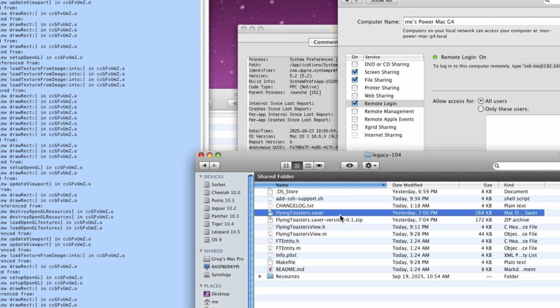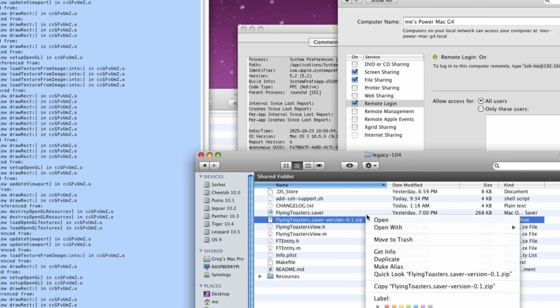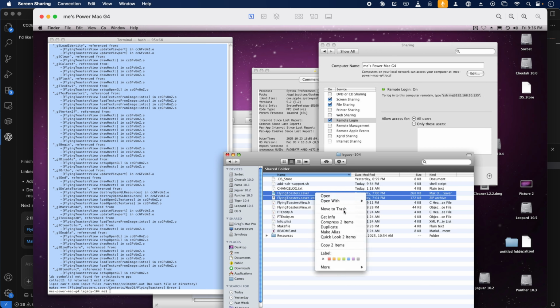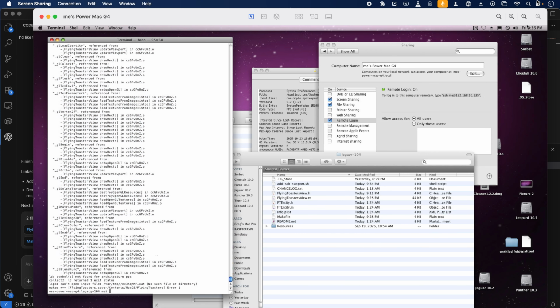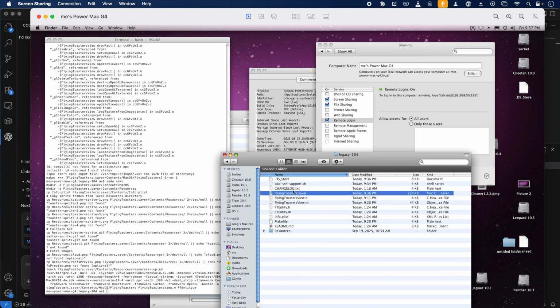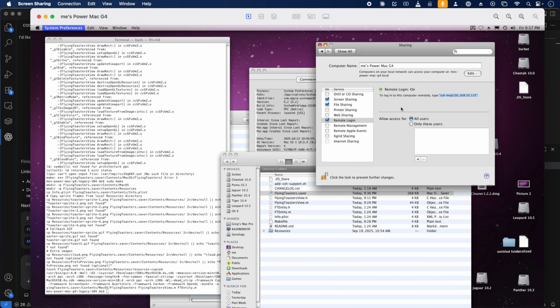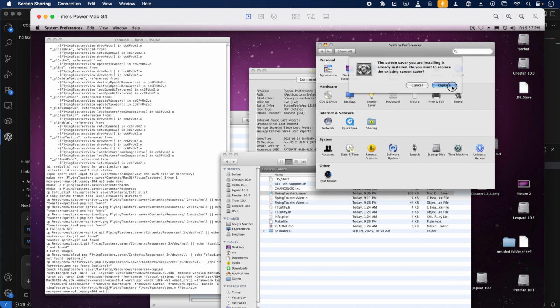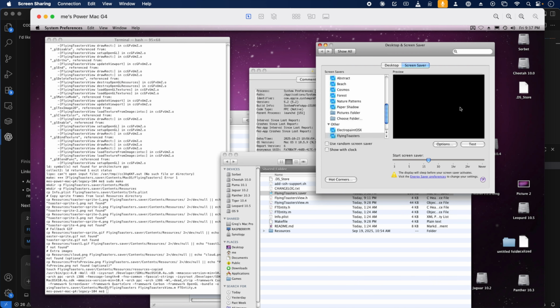Now you'll notice something strange. My .saver file is not current, and that's because it did not overwrite the file since it already existed. We'll come back to how to compile so it does write a new file. For now, we can just trash the .saver file, then from the terminal, run the make command again. Now for the moment of truth to see if this actually worked, and I don't have high hopes, but I'll just double click the .saver file, and then I'll replace my previous screensaver.